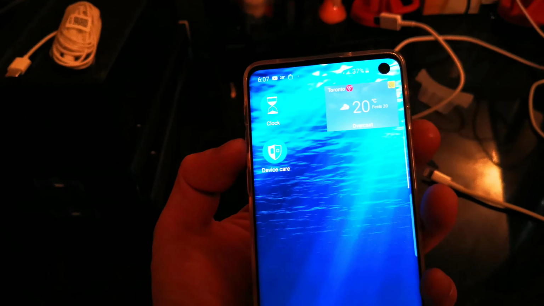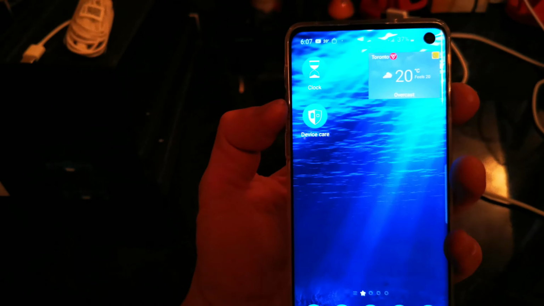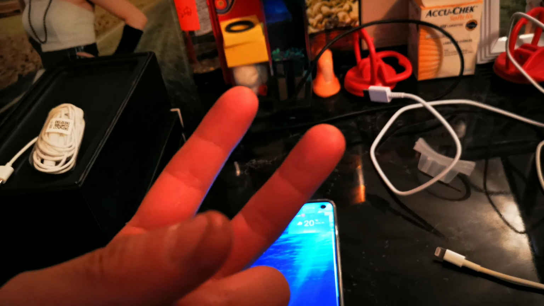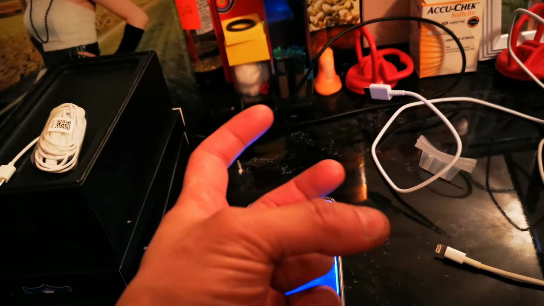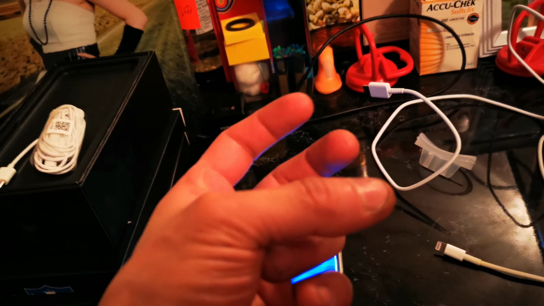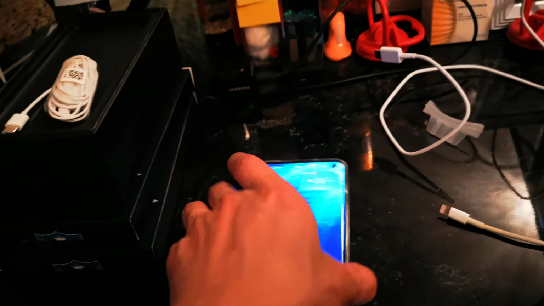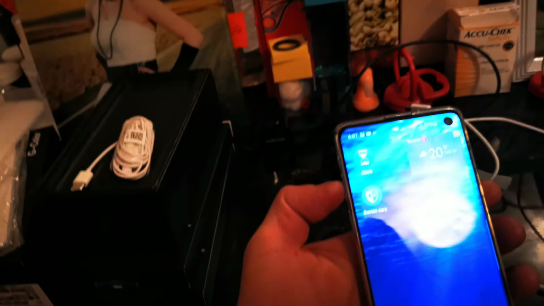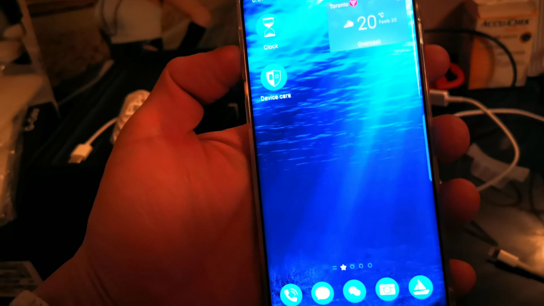The next thing I noticed is the screen capture is the power button and volume down, and then you just squeeze. That's pretty nice. With the Huawei Mate 20 Pro, the power button and the volume down are on the same side, so it's a little awkward to press both at the same time in the same place. So this is more convenient. I found that a good feature.